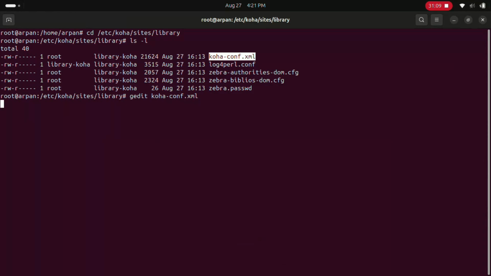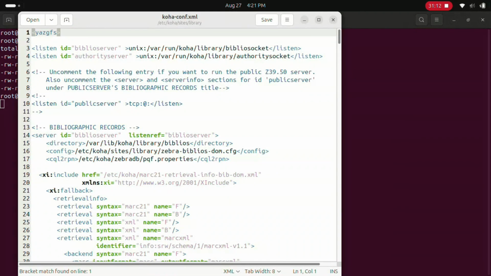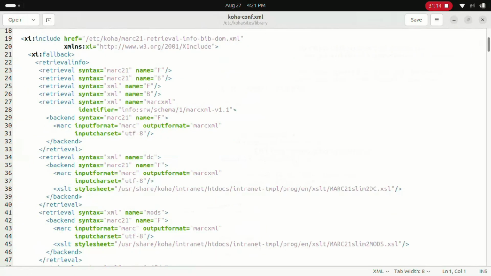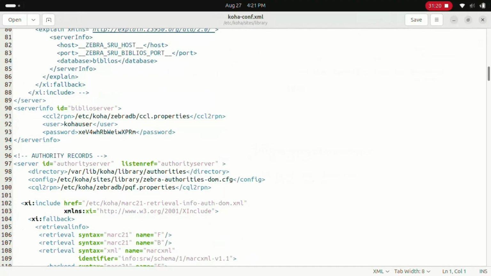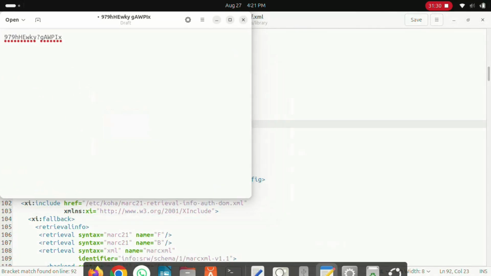Just click enter, and here you can see all the things that are written in Koha through the XML, through the download process. Now here you can see some passwords are there. Here it is password, and it is saying the user will be the koha user. You need to find this particular password.